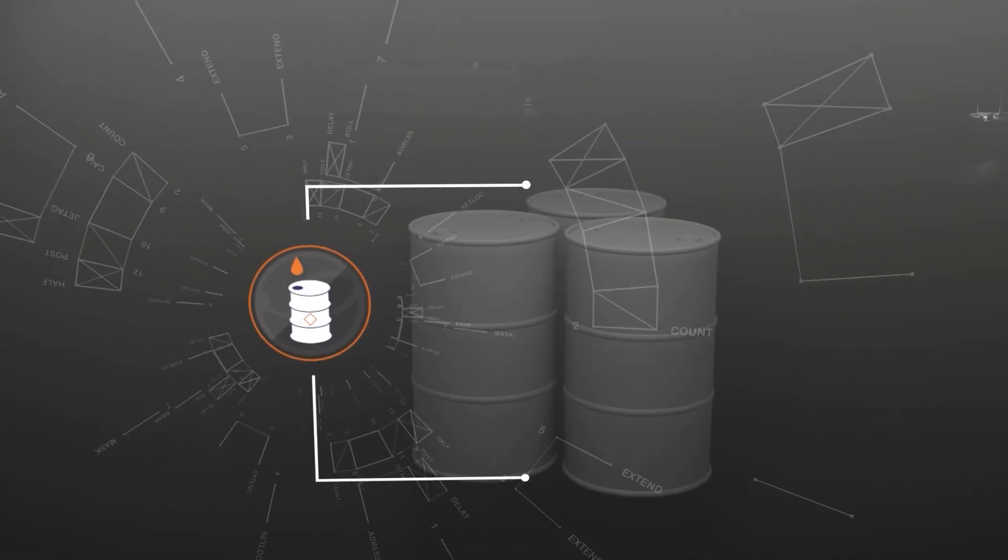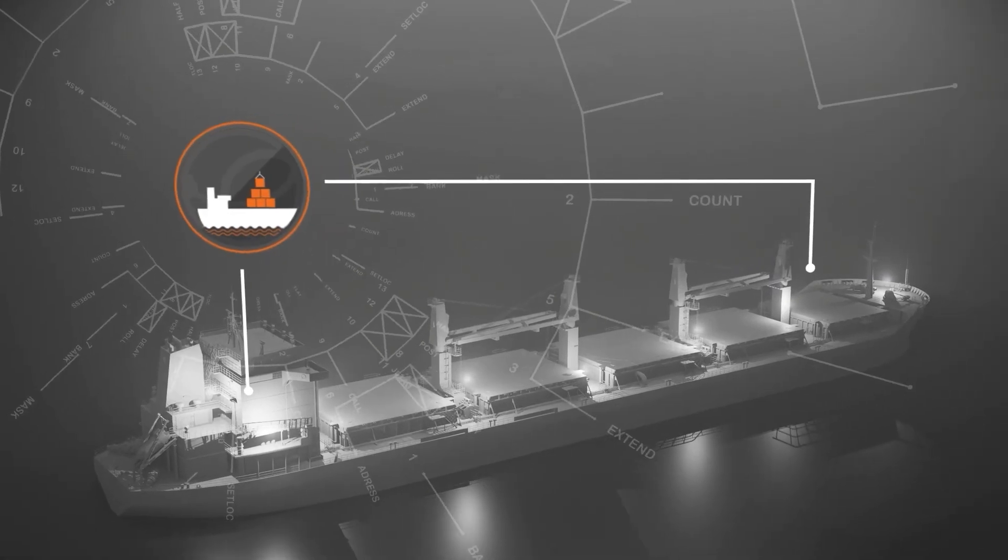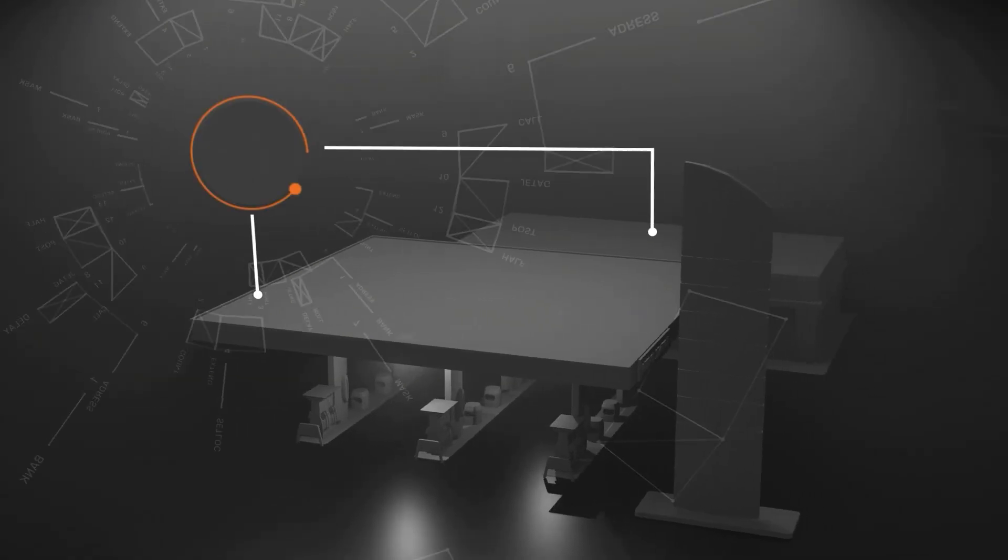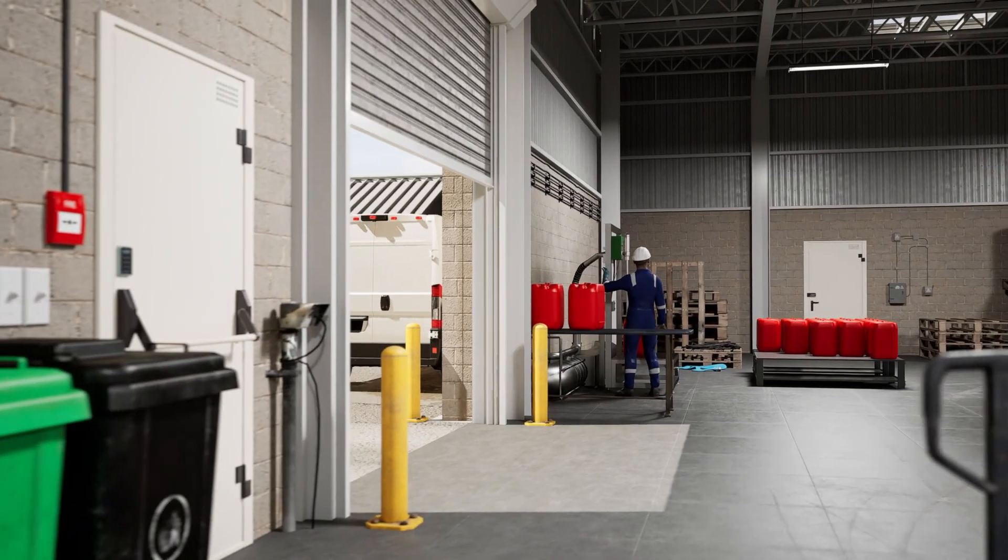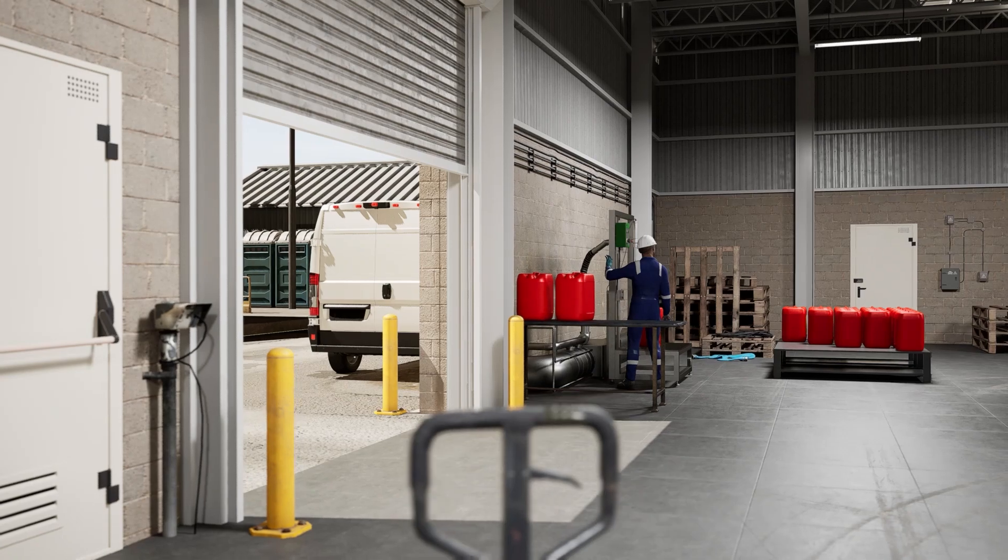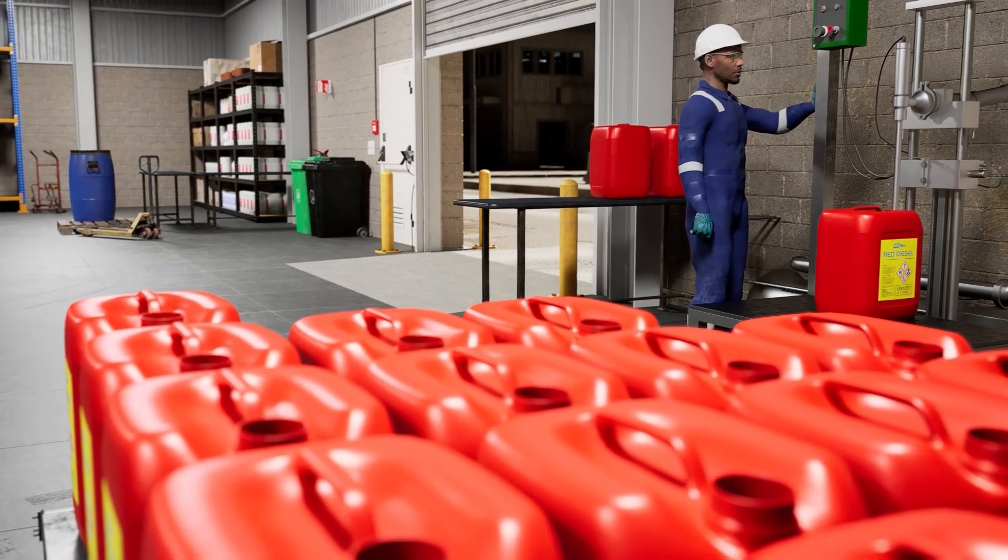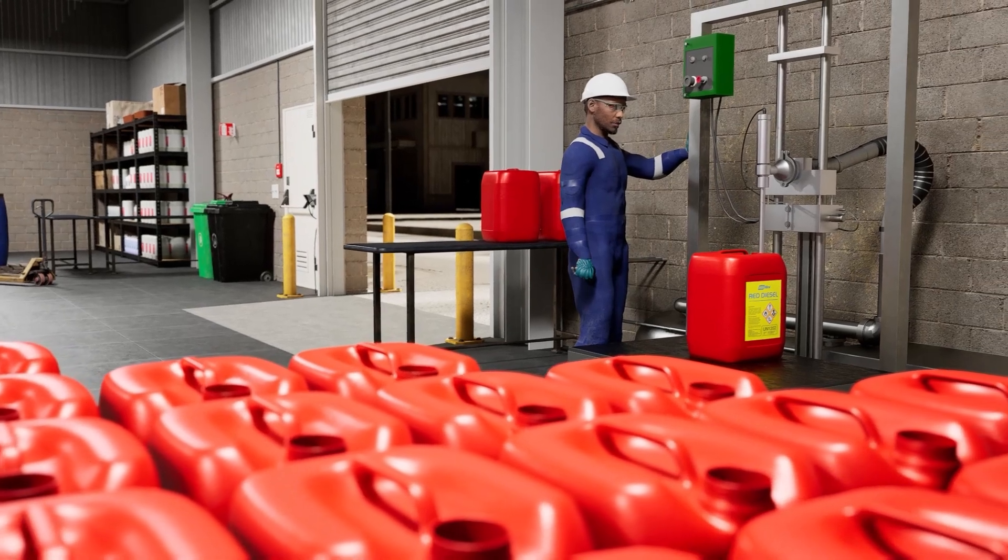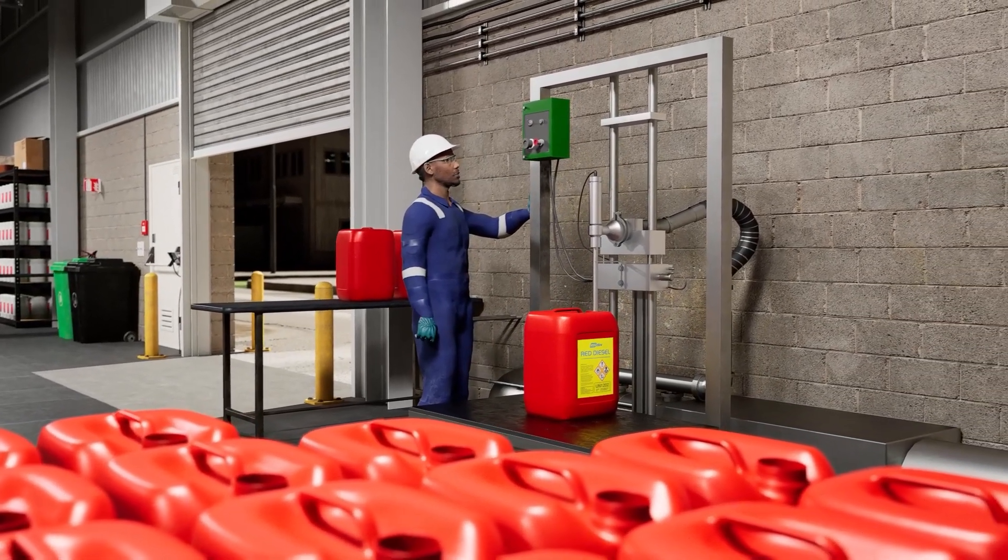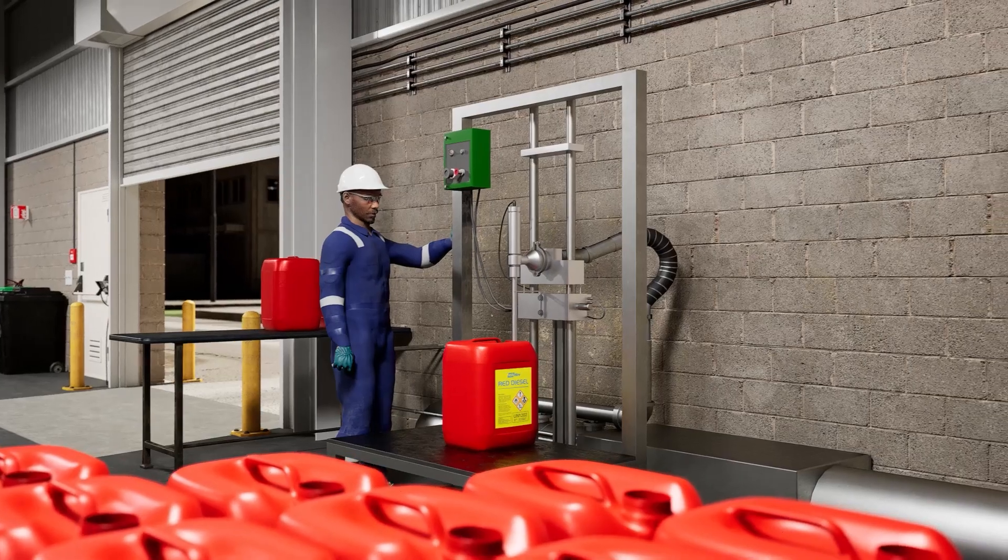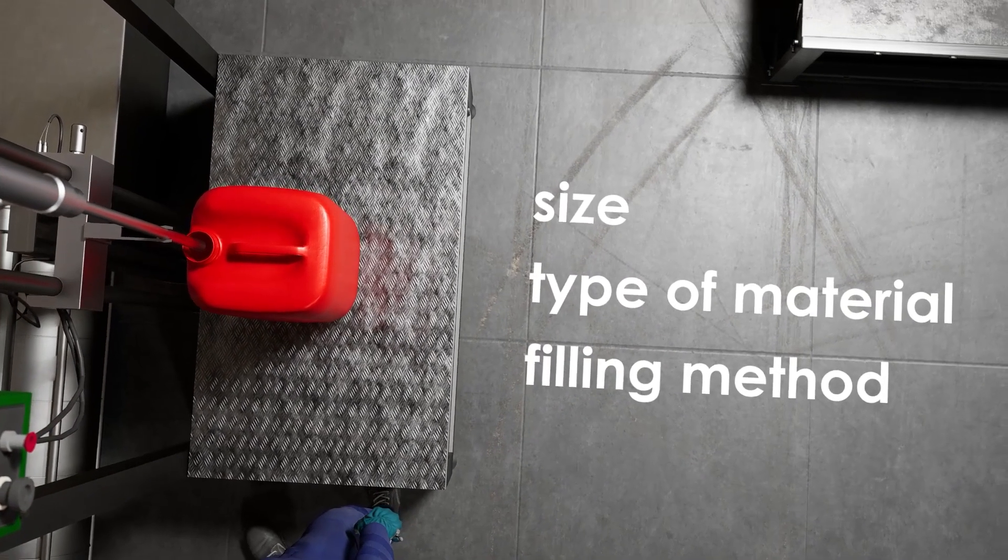Many of the principles we've covered apply for operations such as drum filling, ship and barge loading, service station operations, and aircraft fuel handling. But you need to be aware that some activities may also have unique products or operational characteristics. Even the seemingly innocuous task of filling a small container has the potential to generate a static spark with potential ignition if the correct procedures aren't followed. Size, type of material, and filling method are all important factors.